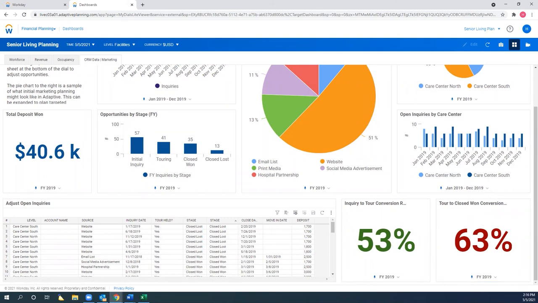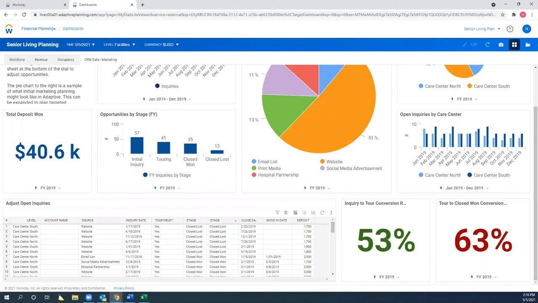As we've seen at a very high level in just the past few minutes, we were able to plan for different areas of our workforce, review revenue targets and adjust key drivers for ad hoc scenario analyses, analyze occupancy metrics to determine planned vacancies, and devise data-driven strategies about how best to fill those vacancies through our open inquiries by care type, various demographic metrics, and our different care centers.